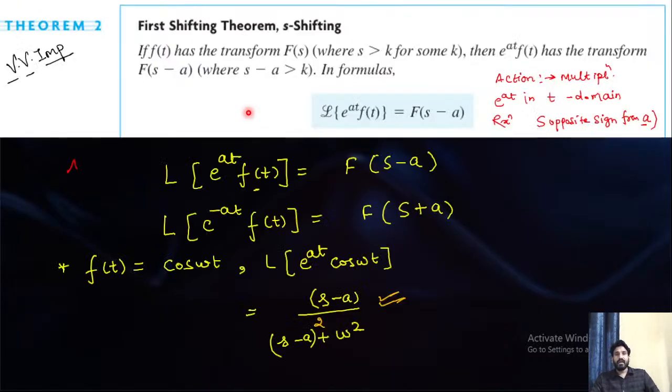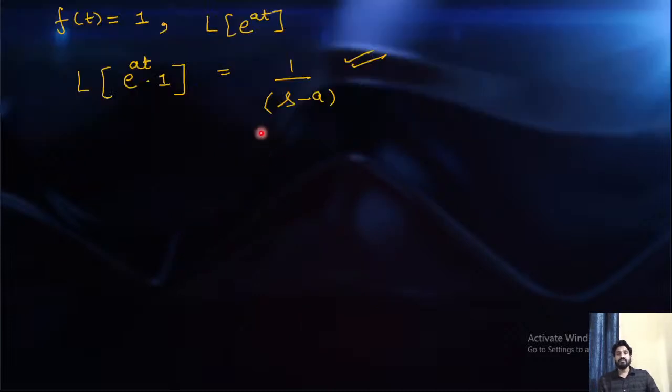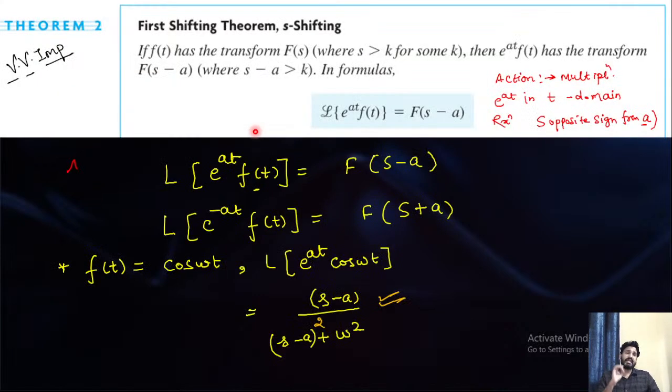After that, we discussed the first shifting property, and this is a very, very important property, guys. The property is very simple. I told you in the last lecture that there is no need to remember all the formulas. If you remember some simple properties, then our purpose will be solved.